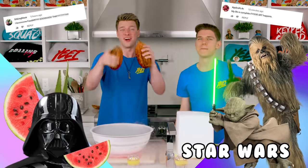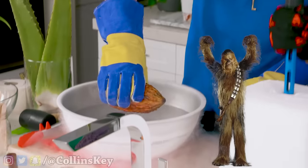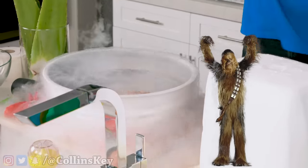Our Darth Vader watermelon sculpture is blowing my mind, so here's the reveal. 3, 2, 1. What? You challenged us to make edible characters from Star Wars, so let's go. I'm making Chewbacca, and I'm starting off with his body. Oh, yes. It's in. Yes. It's like a little shrimp floating and bobbing in the ocean.